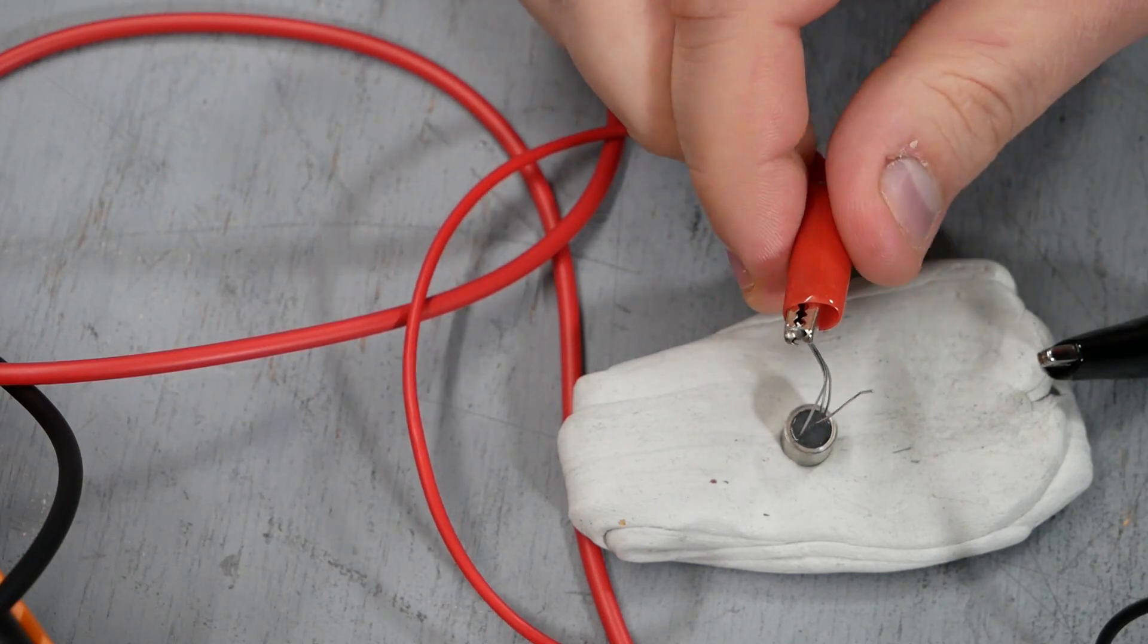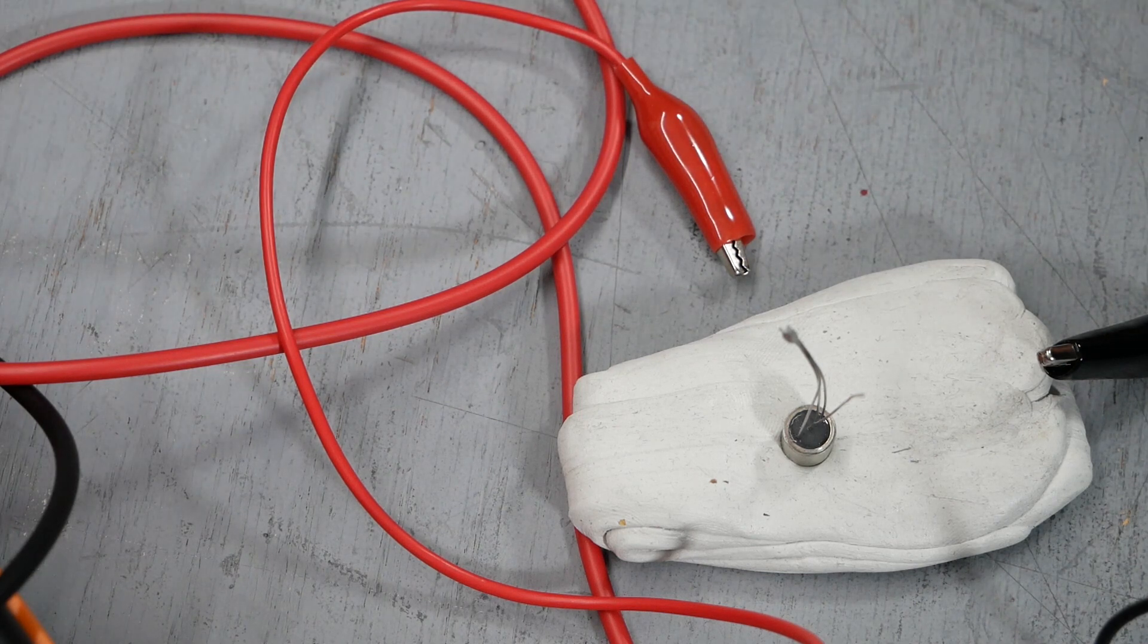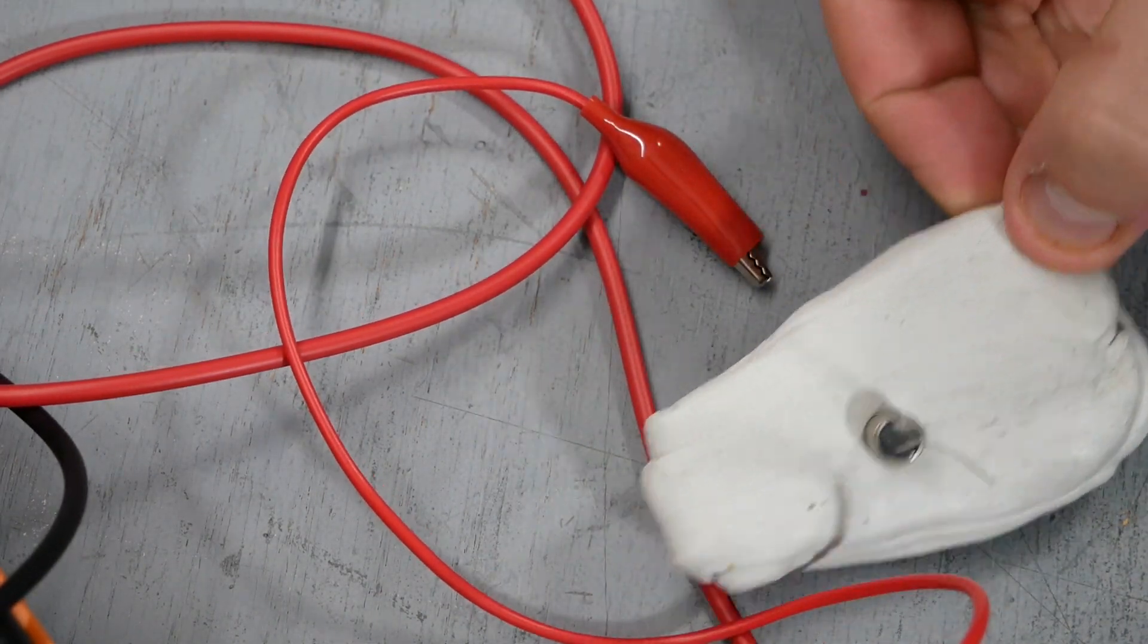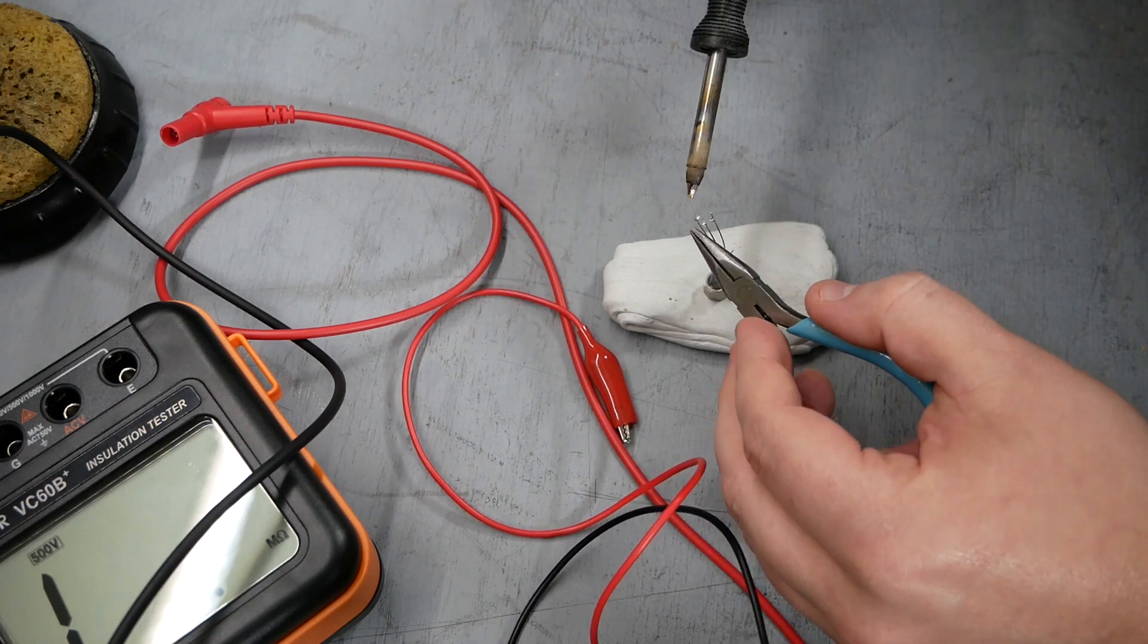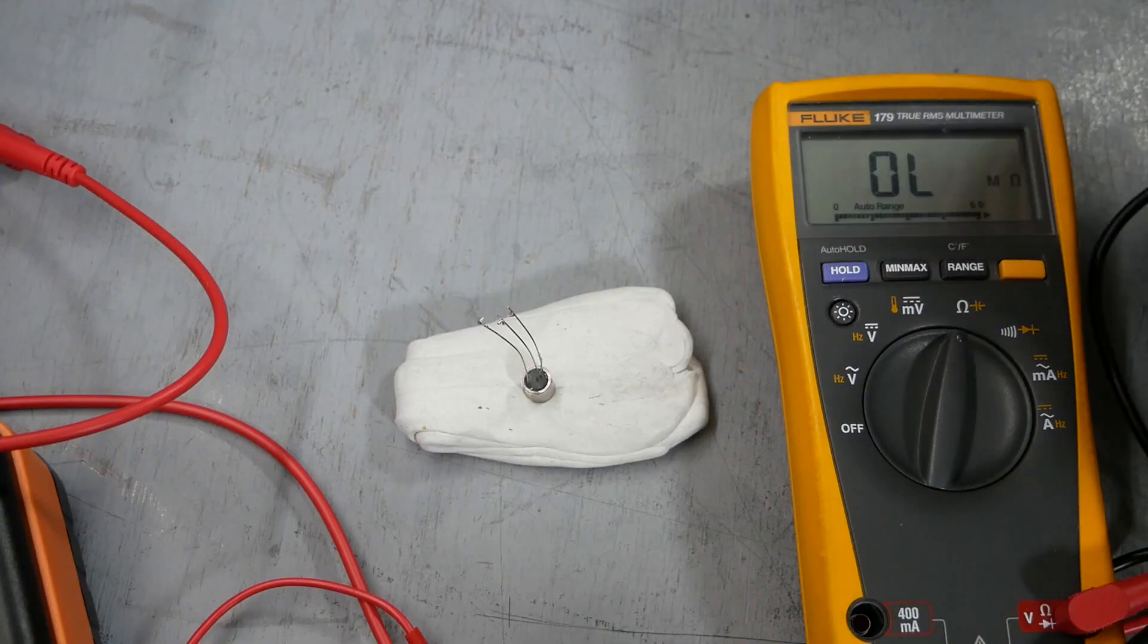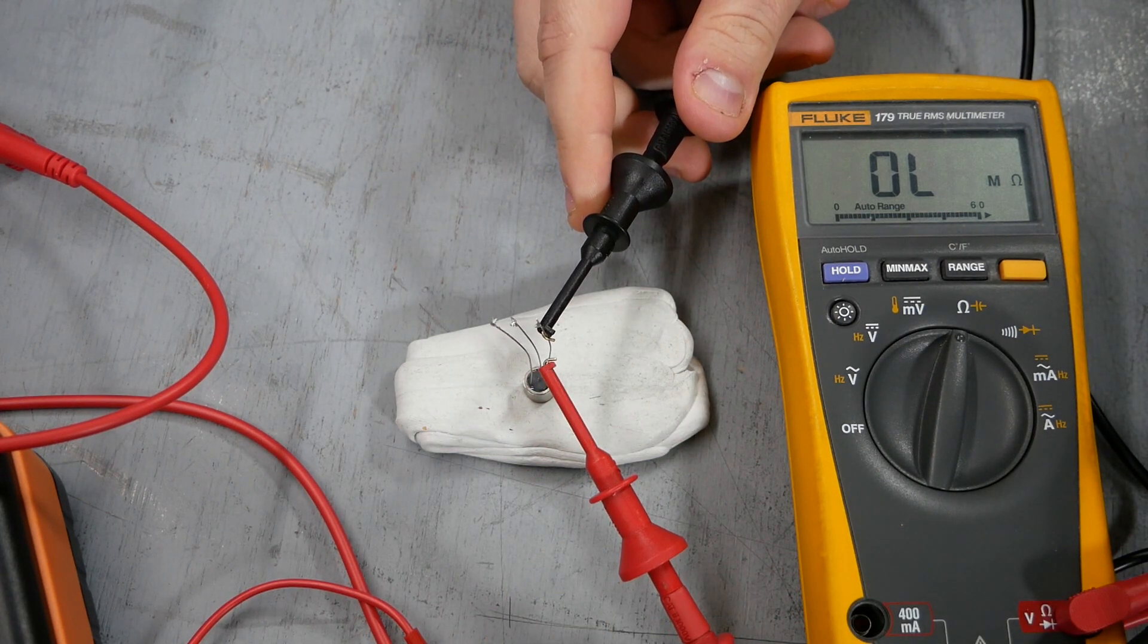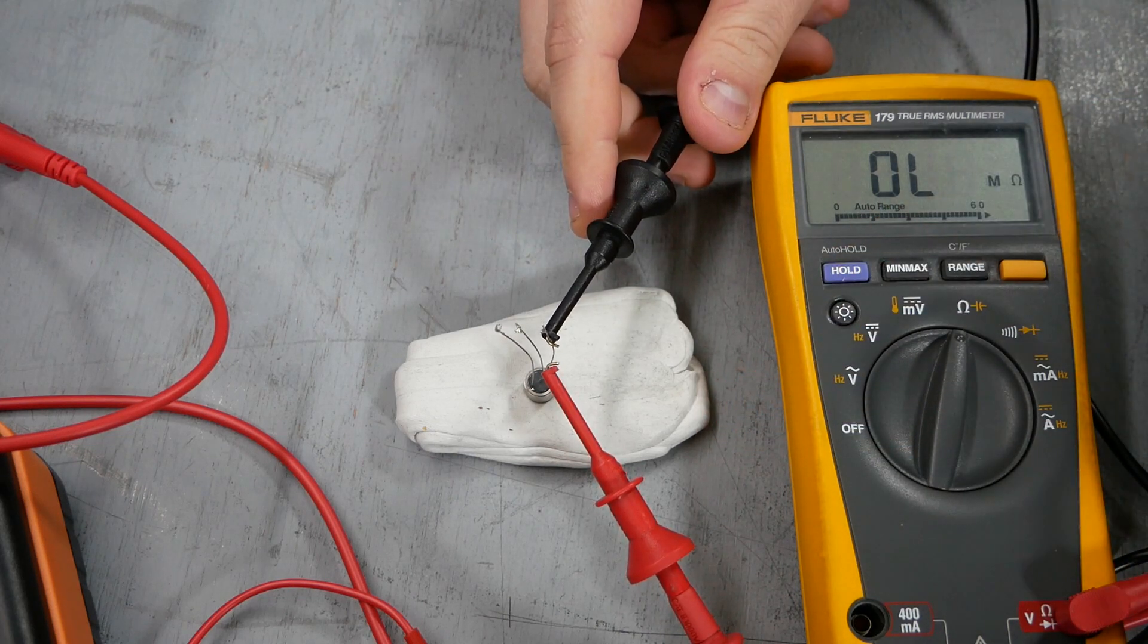There was a short or at least a relatively low resistance path between the shield or the case of the transistor and the electrodes. Pull this aside here. Separate these transistor legs. So let's open them up. Now we can do another test. So now we can go back and test the transistor and see if we made any difference. Okay, so right away, we now have open circuit between the shield and in this case the emitter. That's good.